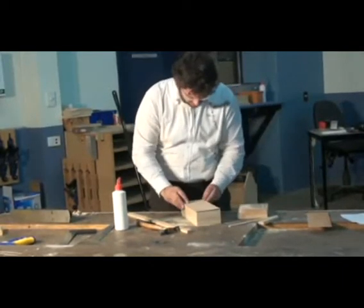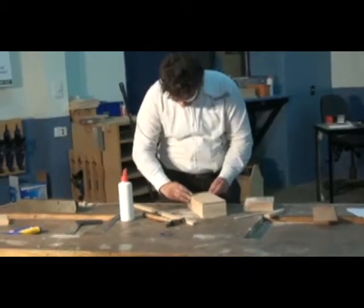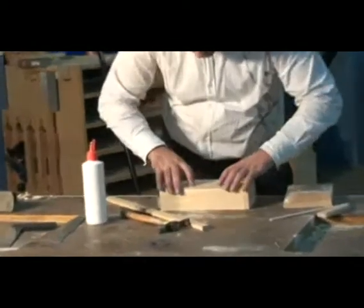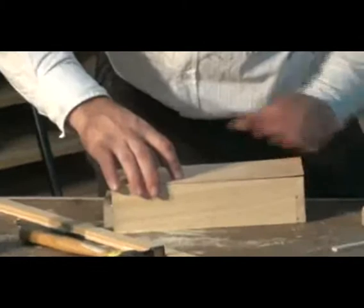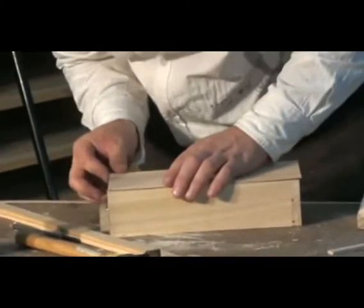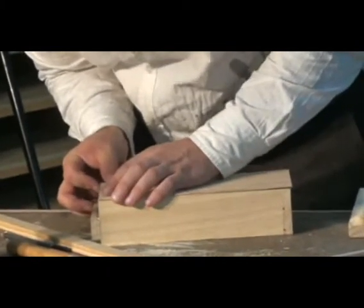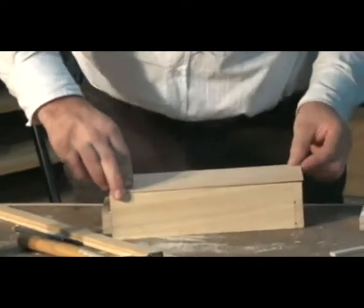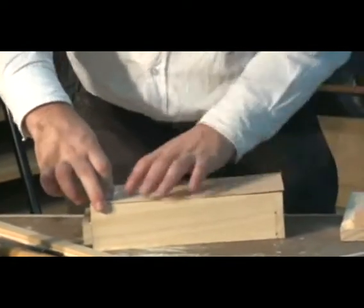grab your bottom piece, check that everything lines up. Now the easiest way, you should have a little bit of overhang, which I do. Check that the front lines up nicely and the back should have a little bit of overlap. We can plane that off later on.